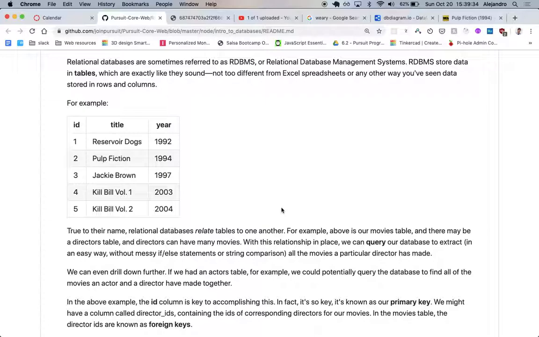Then let's imagine, for instance, the names of the two main actors, John Travolta and Brad Pitt. Another actor, Nicolas Cage, Bruce Willis, and Samuel Jackson. I don't know how to spell Samuel. And Quentin Tarantino. Right. So let's imagine we know that John Travolta is in Pulp Fiction, which is in the movie table. So let's make that connection by setting the movie ID of John Travolta to be 2.